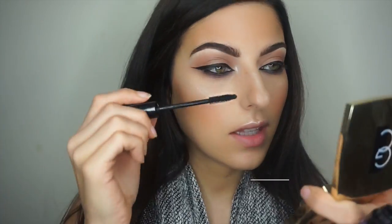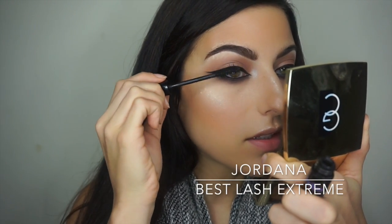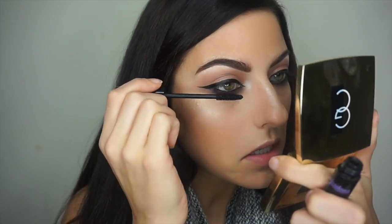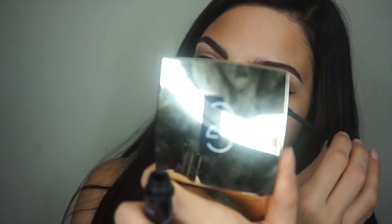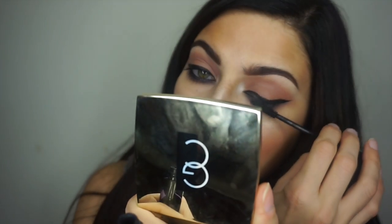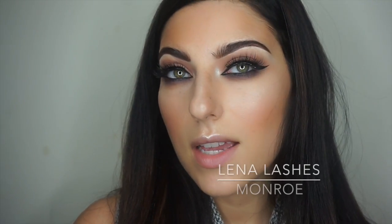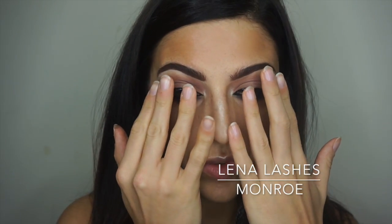Done. So we're going to do a little bit of mascara. And basically the look is done. Obviously I'm going to put lashes on because I personally can't wear a wing liner without lashes. I feel like my eye just doesn't look finished. For an everyday, if you ain't got no time for lashes, then don't put them on. But if you do, and you want to look good, then put some on. I actually have a video to show you how I put lashes on, so if you want to see that, go watch the video.